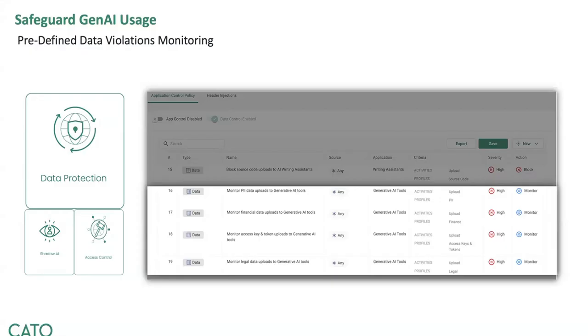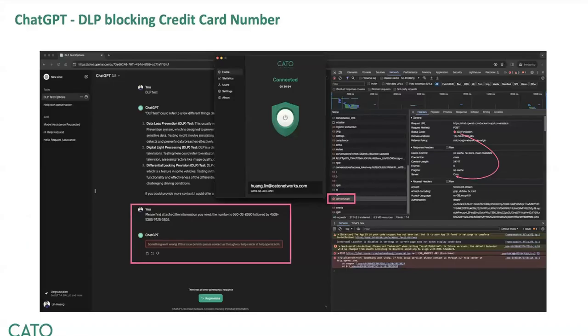These are all available in our CMA. We can easily create the monitor actions for some of the users, for some of the application tools in terms of generative AI tools, and for some of the data profiles, we can easily leverage the predefined data catalog we have been building in our CMA repository database. All right, so a couple of key use cases in terms of ChatGPT, for example.